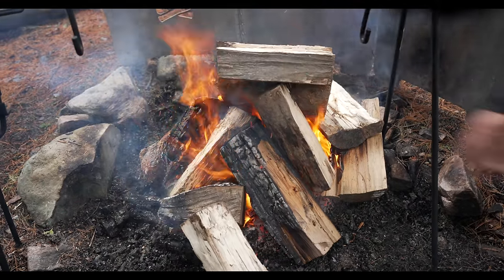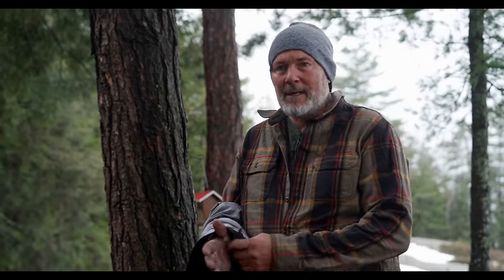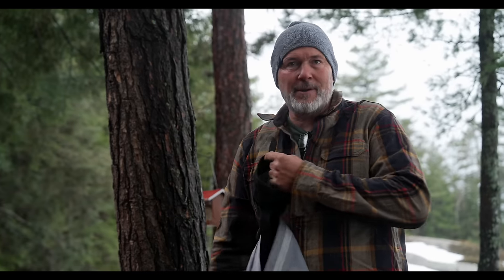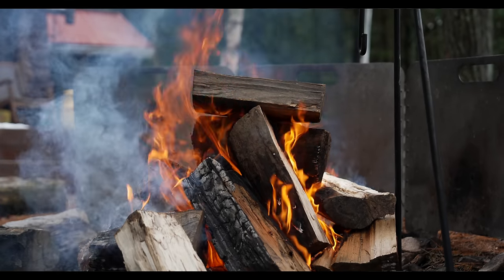So the wind has mostly died down today, which is good for making a fire, not so good for cracking up the ice, but that's okay. We'll let nature work away at that layer of ice. I'll take another reading today and see if it came down any overnight with all that rain.